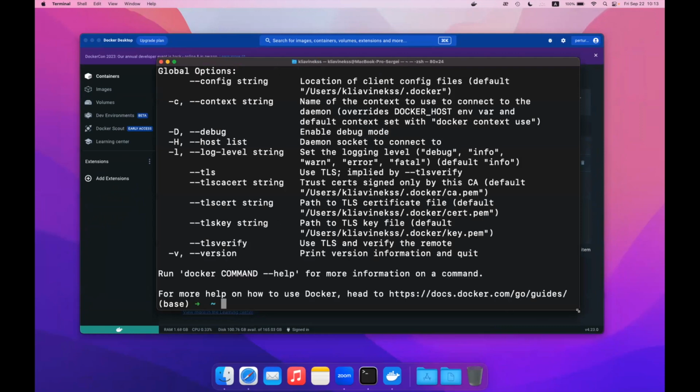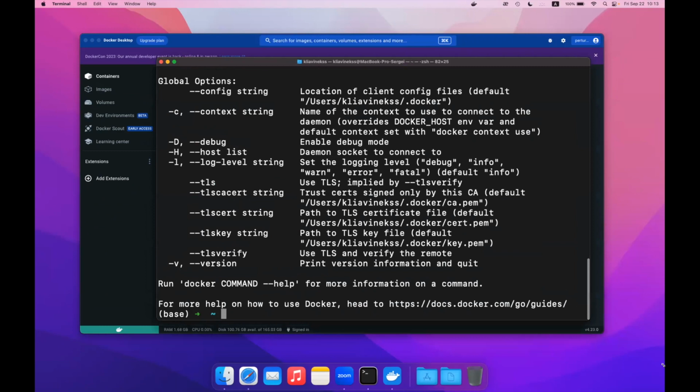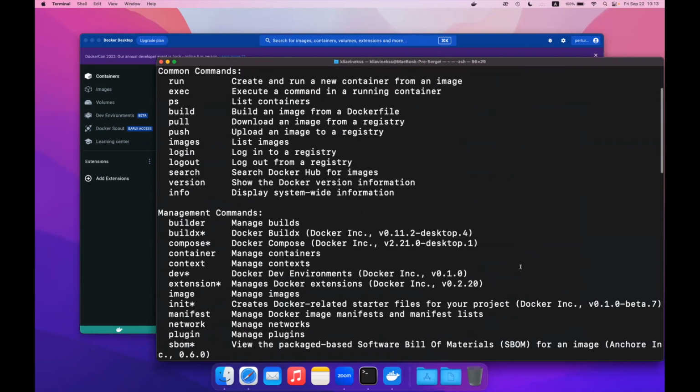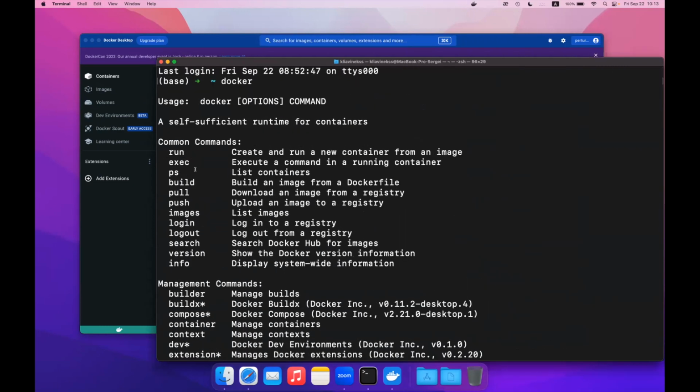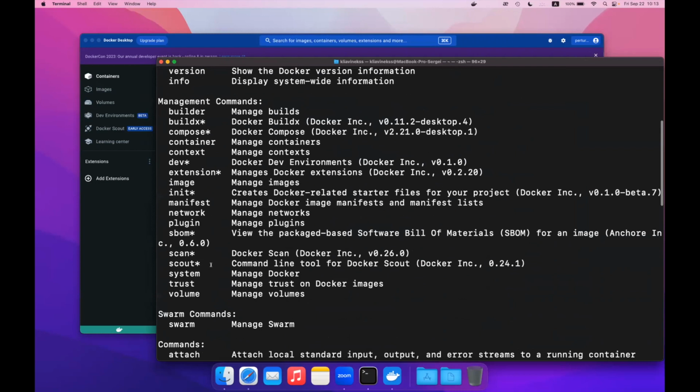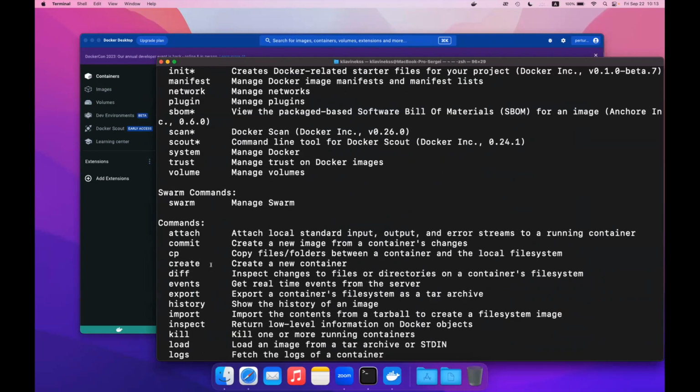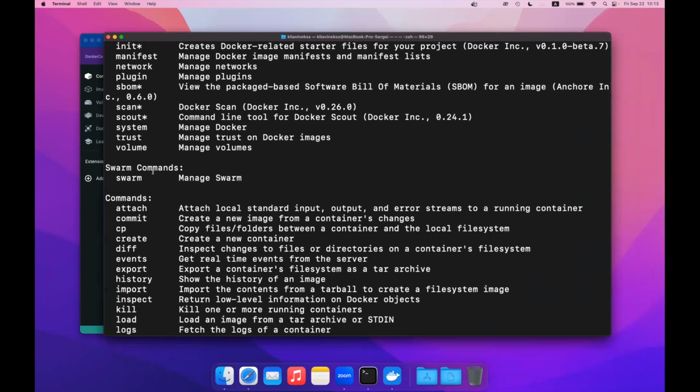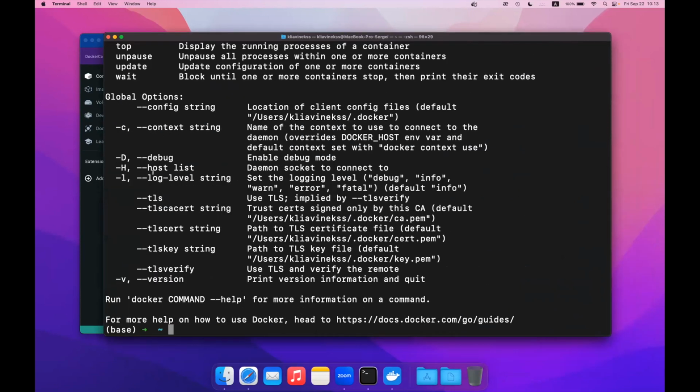What you will see here is a relatively huge output. Here we see all the commands for Docker: run, exec, ps, build, push, etc. And some management commands which help you in the usage of containers, building your own containers, and so on. In general, Docker has lots of documentation and supplementary information. You can find lots of videos on YouTube. It's a very friendly community, and it's possible to ask many questions there. Pretty nice software to use.